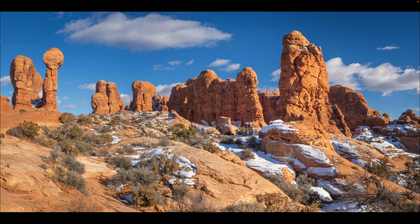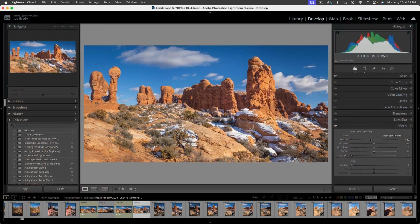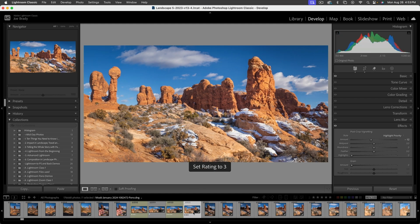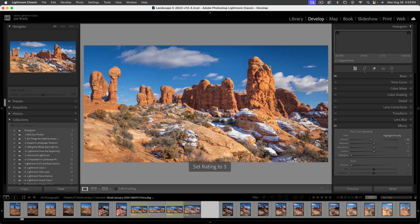Now, while we're here, I'm going to do one more crop, and you can do with this what you will. Think about the composition. Yes, this is showing the place. So let's go to full screen. I'm going to give it a 3 rating so I have it. And let's create a copy of this, a virtual copy, which is Command or Control apostrophe.